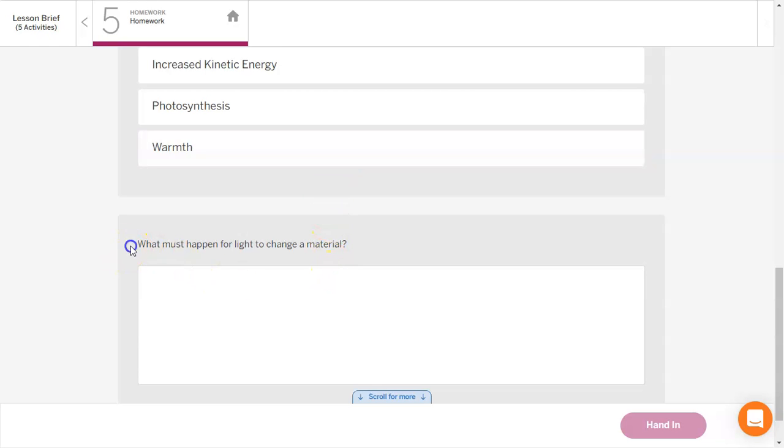And also, once again, it's reiterating that question of what has to happen for light to change the material, and make sure you use those vocabulary terms. Specific ones would be transmit, absorb, and reflect.